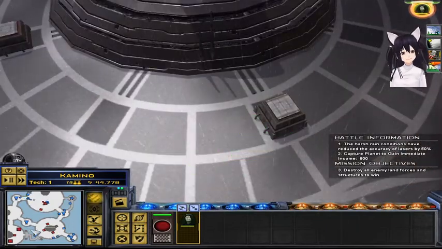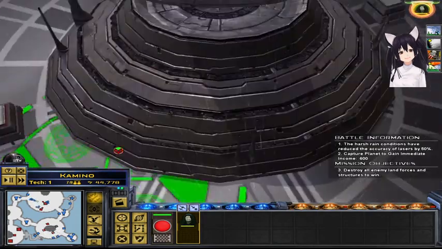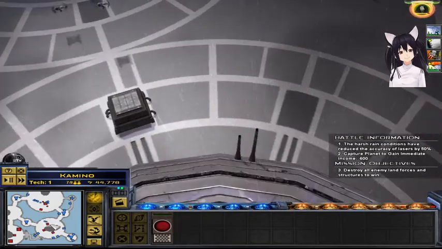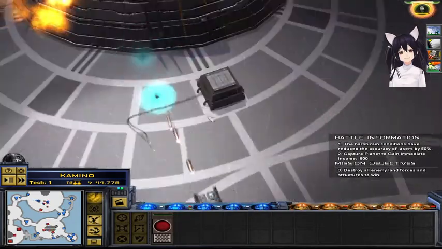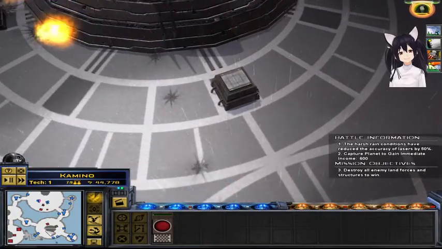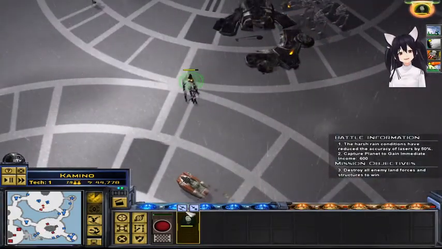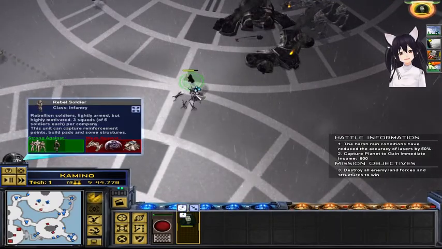Right, bomber squadron reporting. Bombardment available. Commencing bombing run. Incoming. Unit destroyed.